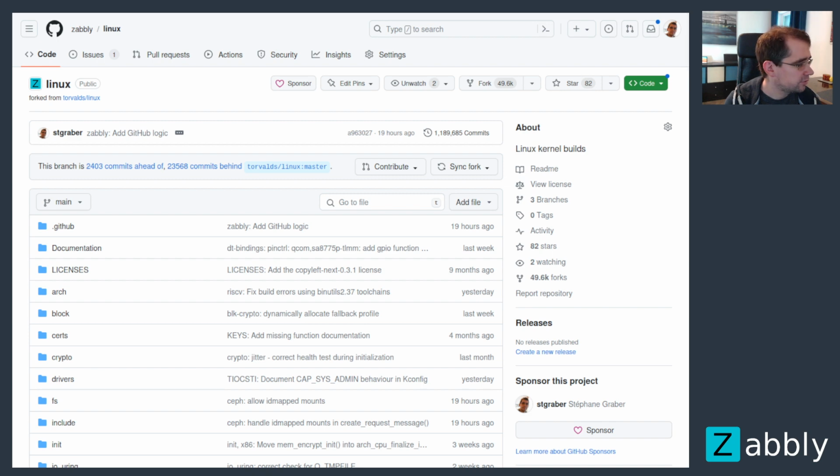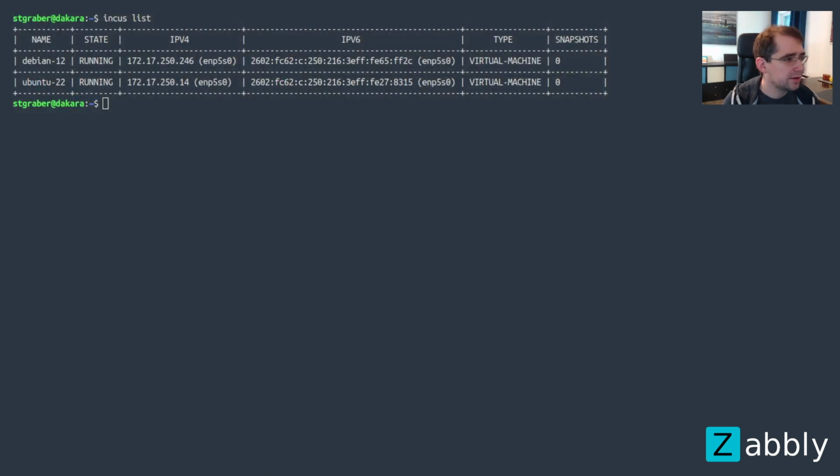So if I switch over to a terminal here, there we go. I do have two instances running. I've got a Debian 12 and I've got Ubuntu 22.04. Both of them are Intel because they're running on my desktop machine here. So if I go in the Debian one, I can just follow the instructions on the repository. You create a new entry, and I'm using the new style sources.